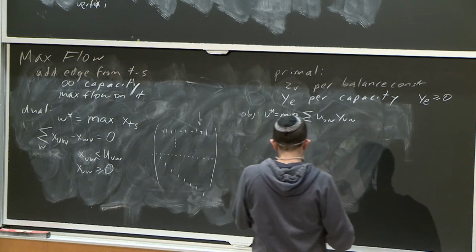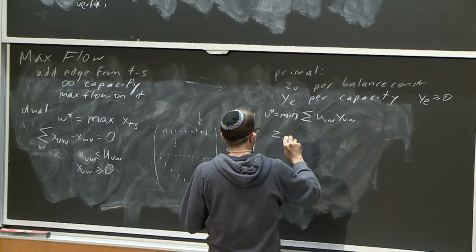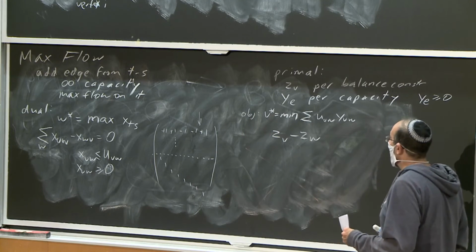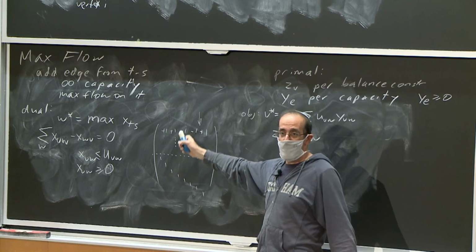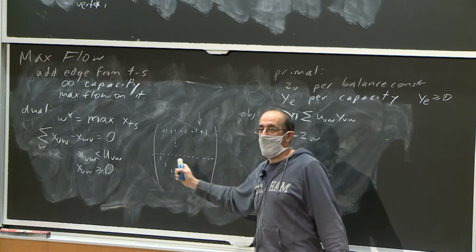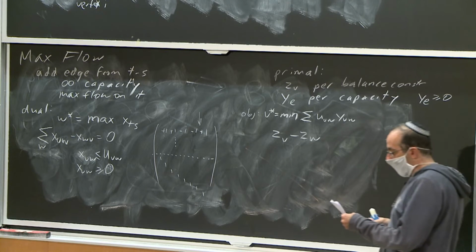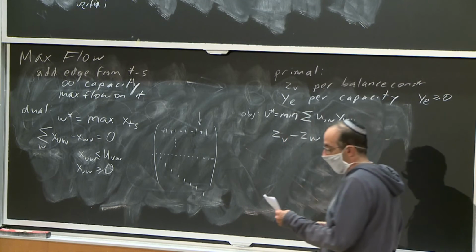So what that means is that we're going to see over here a ZV minus ZW, because those are the variables that correspond to these rows. But notice we also have the identity matrix down here. What does that add to our constraint? Exactly. And it adds it with a plus one coefficient.